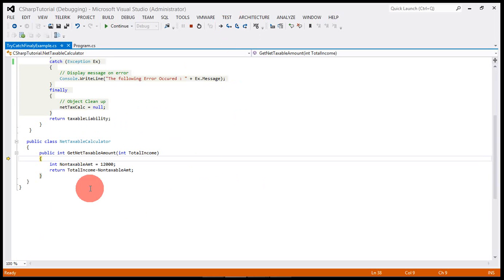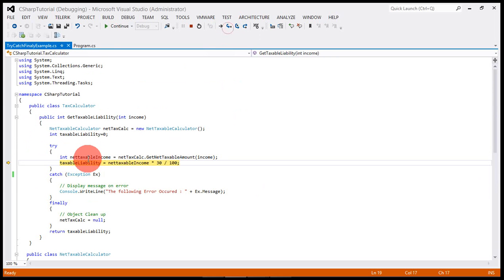Now let's change the code and see what will happen if the code breaks. Let's go to this class again, and here I will say divide by 0. I am sure that this code is definitely going to break, so even the compiler won't accept it. So let's say divide by tax liability.